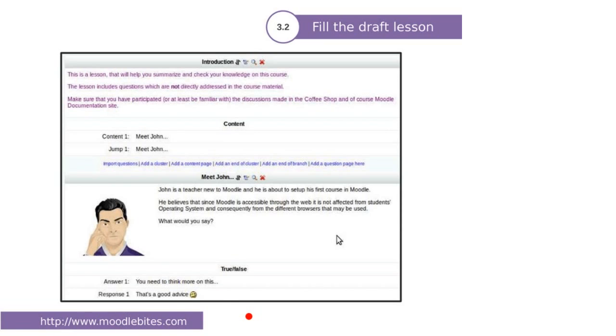Here, the concept is that we have an annoying new Moodler, an experienced teacher but new in Moodle. You can see him, it's John. We meet John in the first scenario, in the first course, and we have John annoying everyone until the last course with odd questions about how he will make his life easier. I think he's quite an annoying guy.